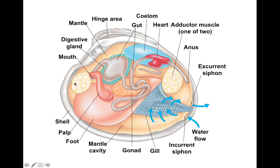They also have their mantle, which is how they make their shell bigger and bigger. The mantle secretes the calcium carbonate that will build the shell of a bivalve, or the shells. And they are often ridged in such a way that you can see that they've been producing new shell material that gets bigger and bigger each year. And the mantle is the organ that is increasing the size of that shell. They do also have a foot that helps them to move around. It can help them burrow or dig.